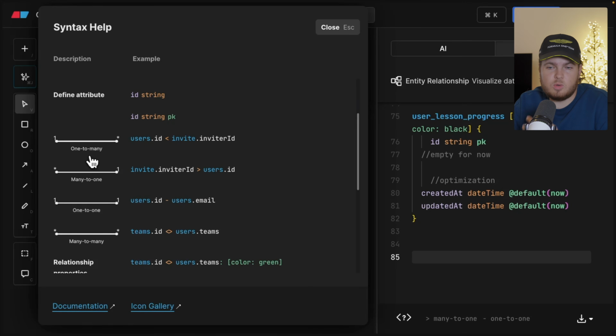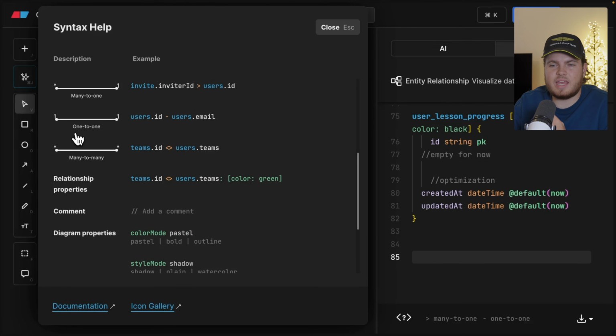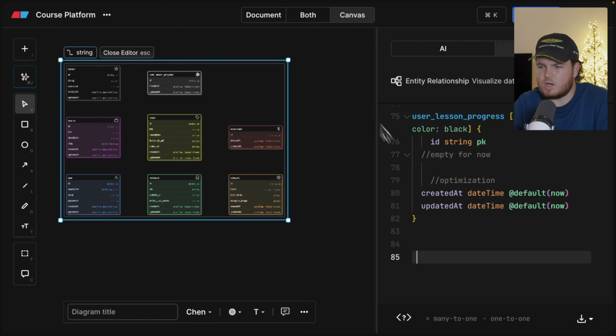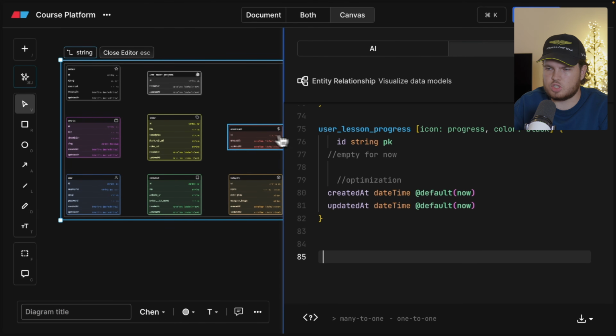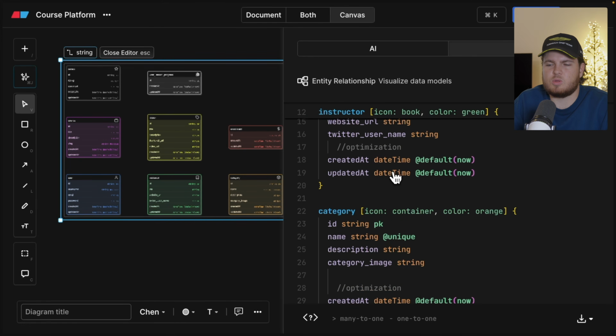So you create a one-to-many relationship with this smaller than sign. You create a one-to-one relationship with this dash, and a many-to-many relationship is created with this smaller than and bigger than sign. But we won't actually use this. Right here, we will create a joint table, but I will come to that a bit later on. Let's for now start with our first relationship. And what's the first relationship that we should start with?